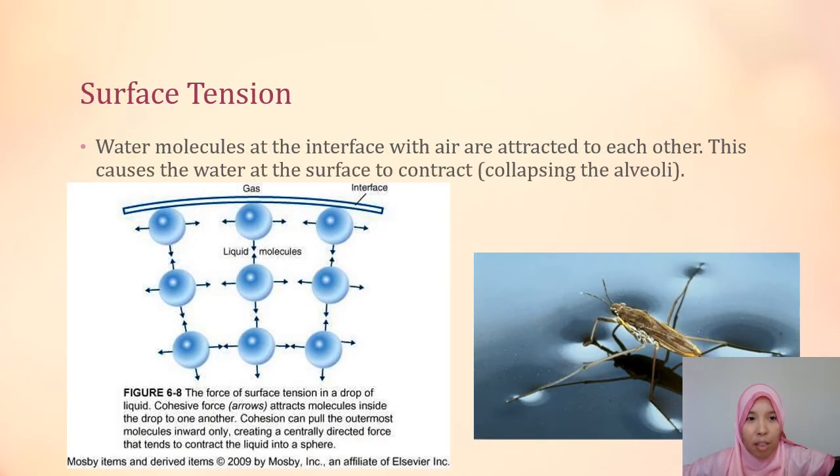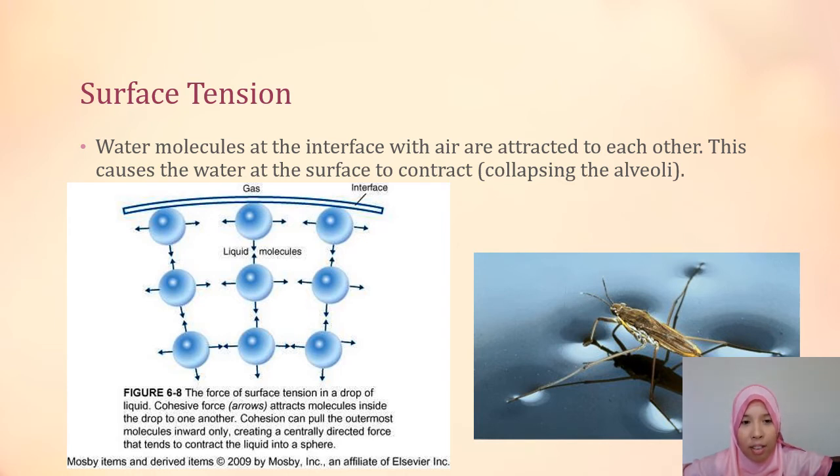Here we're talking about surface tension. A characteristic of water molecules is that they are always attracted to one another, and they will try as best as possible to be near to each other. If they are near each other, they don't allow things to pass through between them easily, right? So that causes surface tension.